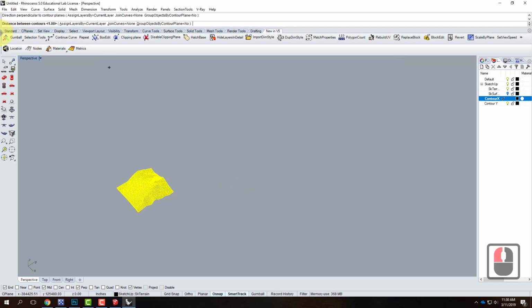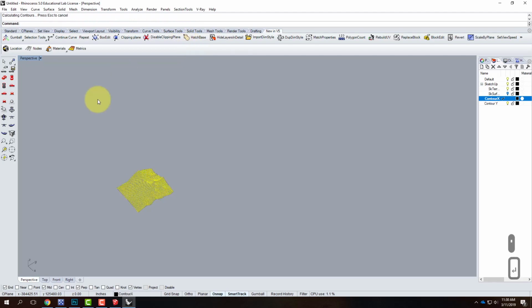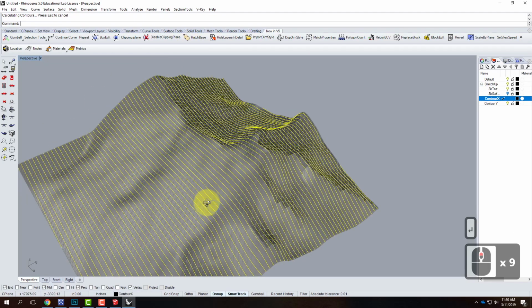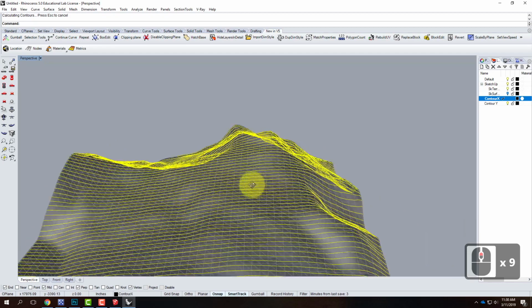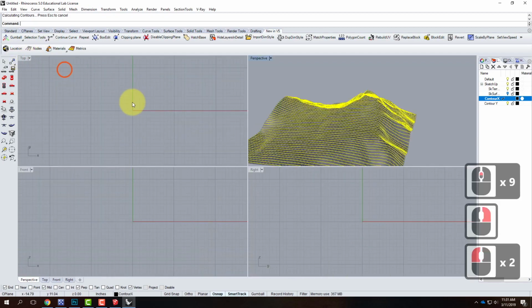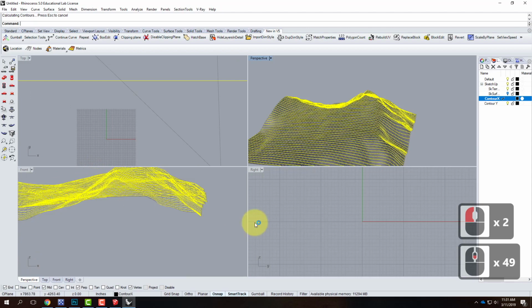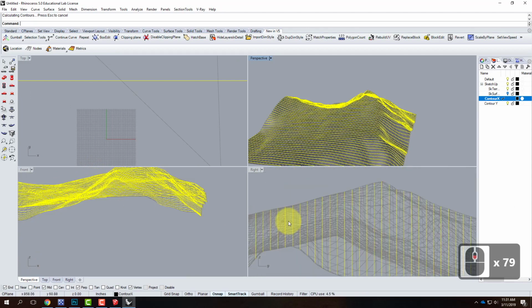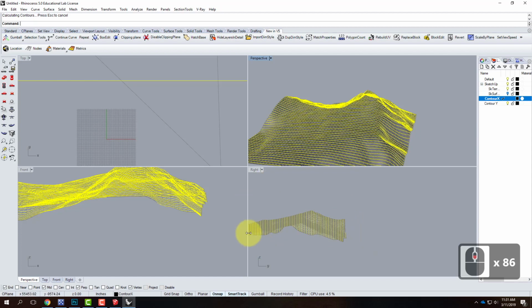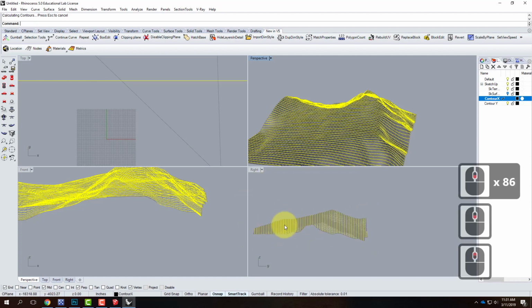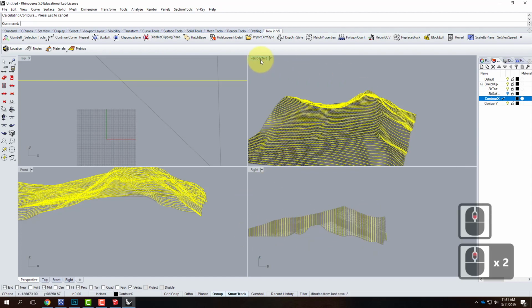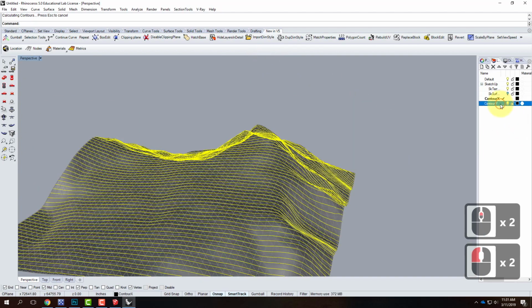There it is. Distance between the contours, I did it at 100 feet last time. That's probably about right this time. So I'll type 100 feet, followed by the Enter key. And it should slice up my surface. If I did it correctly, all of those lines in the right view here should be perfectly up and down, which they are. That's good. Perfectly vertical.